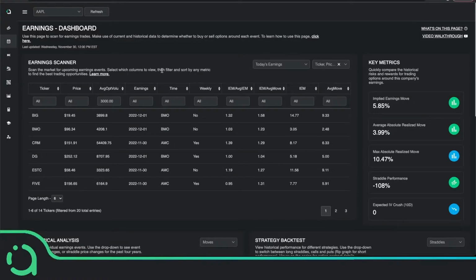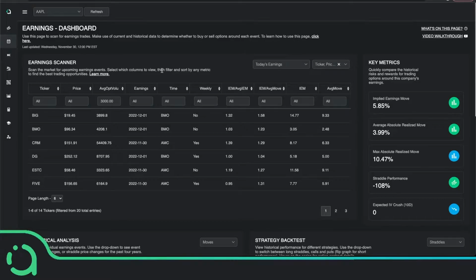And just by the way, if you aren't familiar with how to use the scanner, there is a particular way to type in values, so you can watch a video also linked in the description to learn how to use it properly. Now from this point, we've applied our liquidity filters. We're only looking at earnings that are happening today. And now we have many different factors we can use to sort and further filter events.